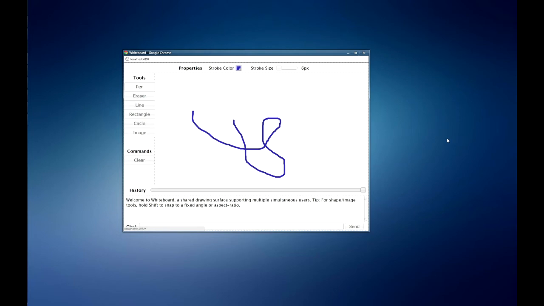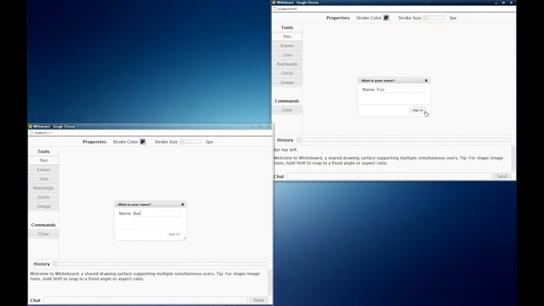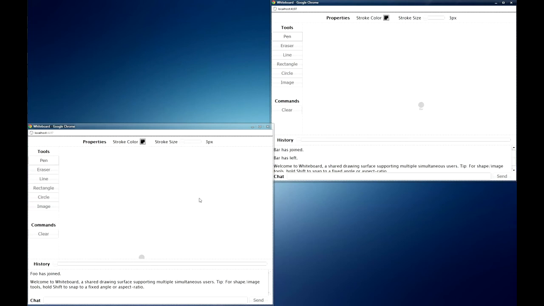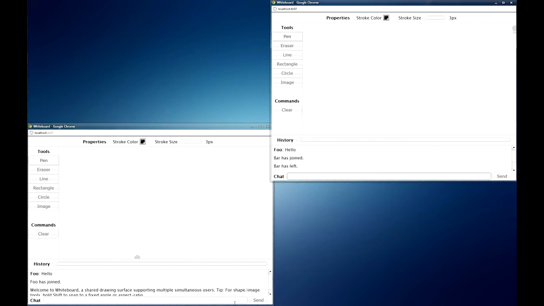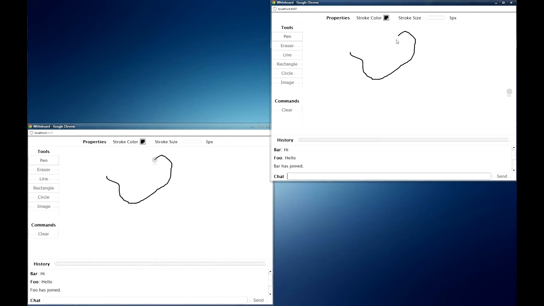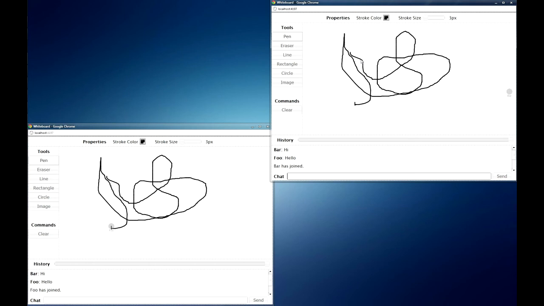Now let's take a look at the collaborative features. When launching the app, you'll be asked for your name. It is displayed at your cursor position on the screens of the other users, as well as in the chat box. Actions are rendered on the screens of every user consistently and in real time. Each user has his own brush state and can view history independently of the others.